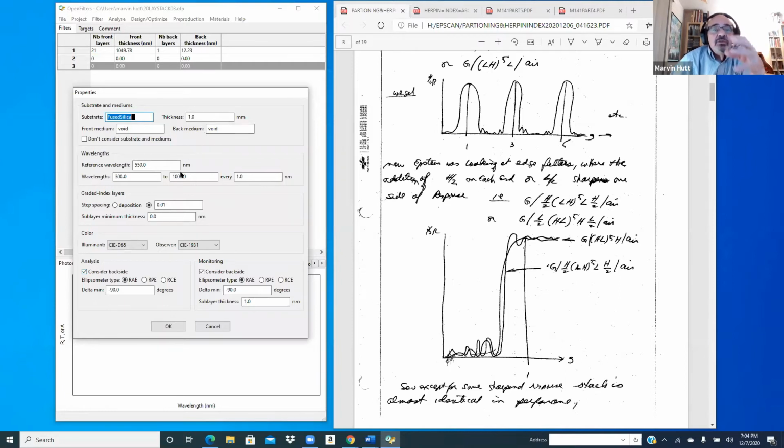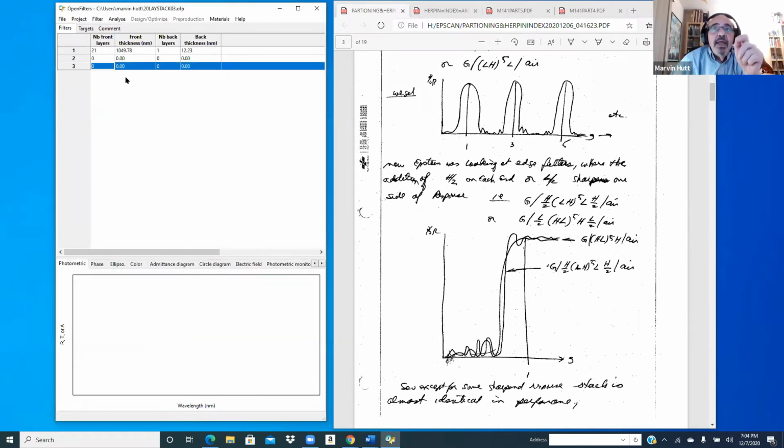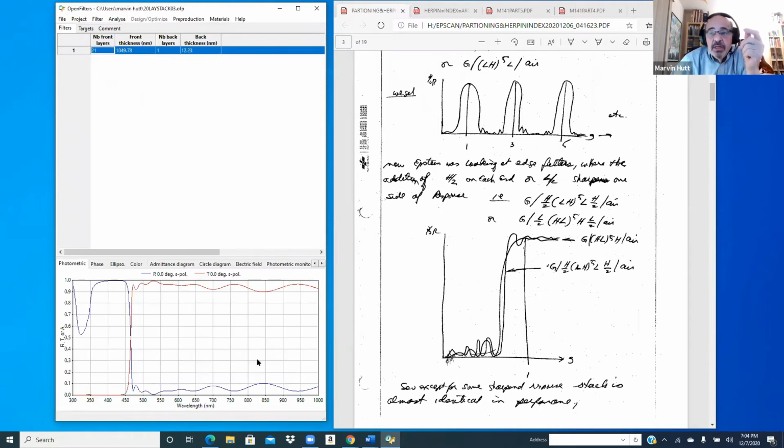He's using this program to design real materials which have 2 sides to them and a coating on both sides. This is the backside coating. So if you don't consider the backside, turn this off, okay, then you're only looking at the front coating from 550 to 1,000, okay? And for some reason, remove this one and remove this one. Okay, so there's our coating.